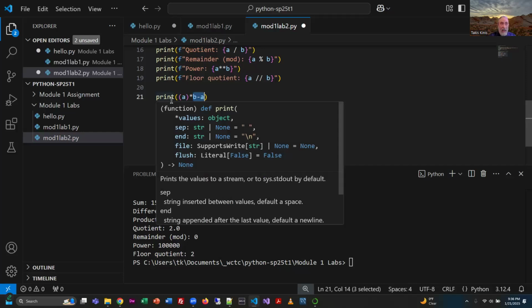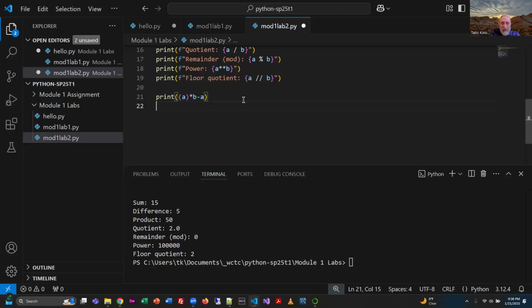So parentheses in math and in programming are highly important. Have you guys ever heard of PEMDAS? Please excuse my dear Aunt Sally, which stands for parentheses, exponents, multiply, divide, add, subtract in that order. So whenever you see those silly Facebook things like 3 times 4 plus 1 times 3 divide by 2, if you use PEMDAS, you can figure all of those out. They're not hard, people just forget the rules. You can look that up, by the way.